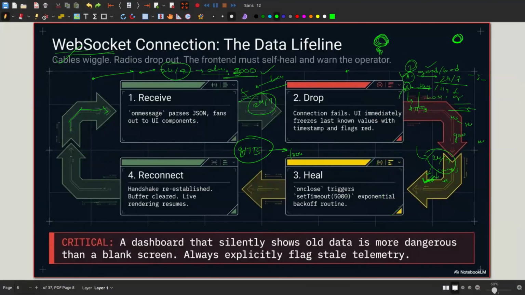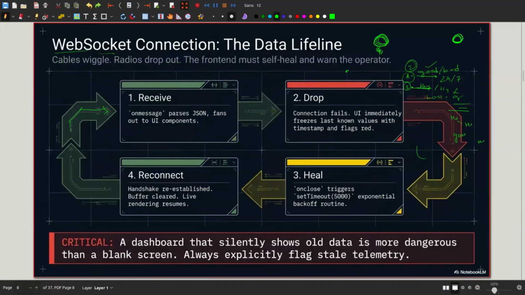To communicate the data that we receive from the backend and transfer the data to the front end, we use WebSocket. In the backend, in Python, we use Flask, which is a micro web framework.